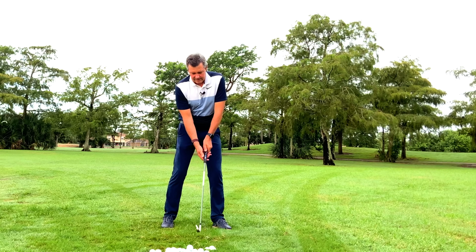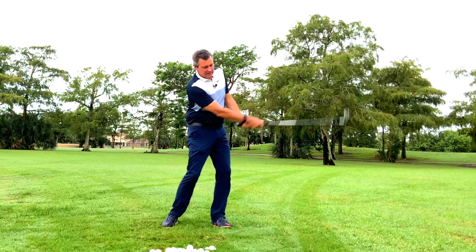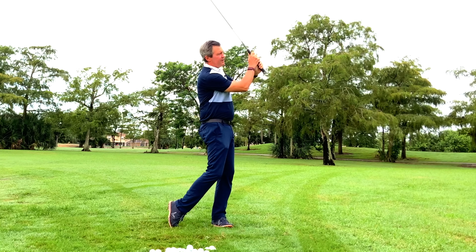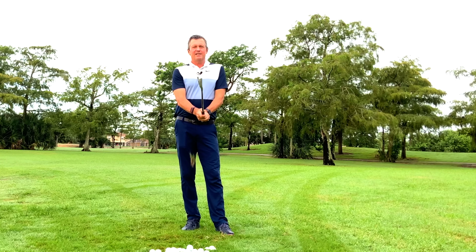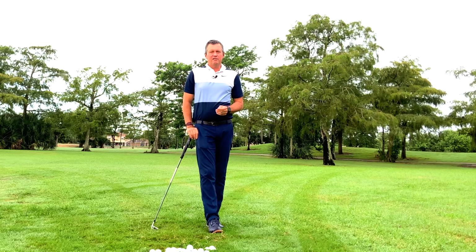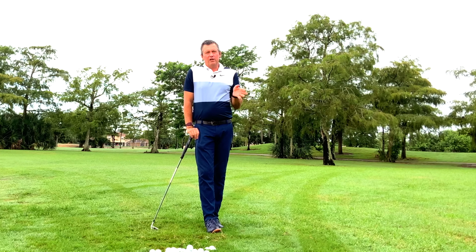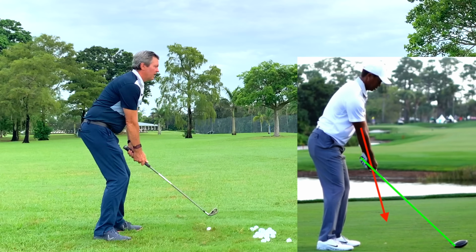So once you get set up in that position, then I want you to make a few practice swings to get used to the feeling of setting up there. All we're really doing with this is setting up in the position that we're going to be in at impact anyway. If you've seen some of my recent videos, you see me showing you the difference between the top players over the last 50 or 60 years, where they are at setup and where they are at impact.